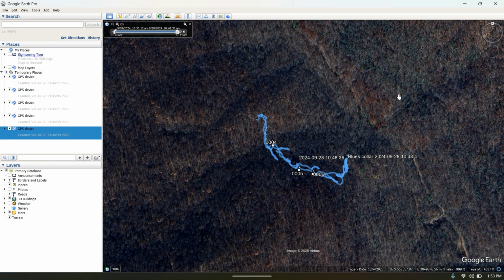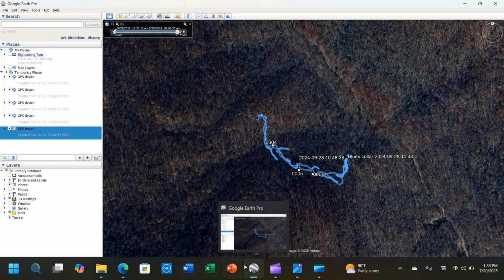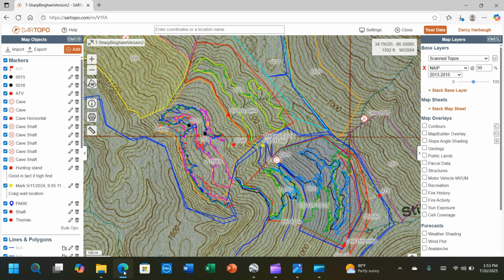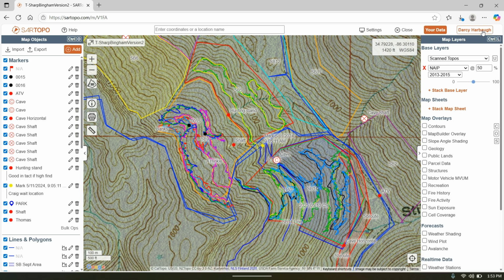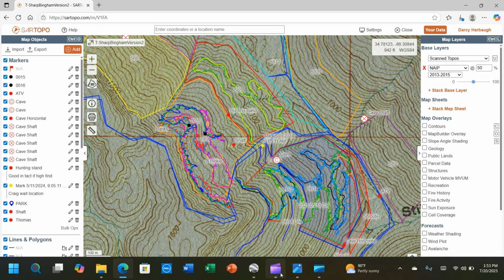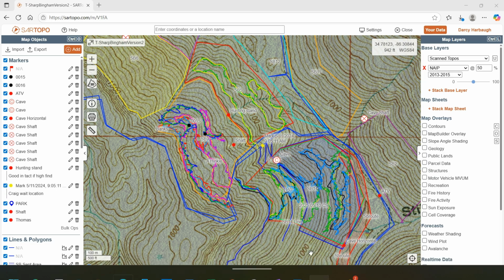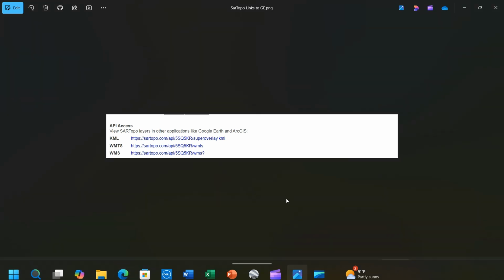So one of the cool features in Sartopo is that it allows you to export a bunch of its map layers into Google Earth. And I believe you need a pro account or a team account. If you go over to Sartopo and click on your membership, the page that comes up includes right in the middle this.